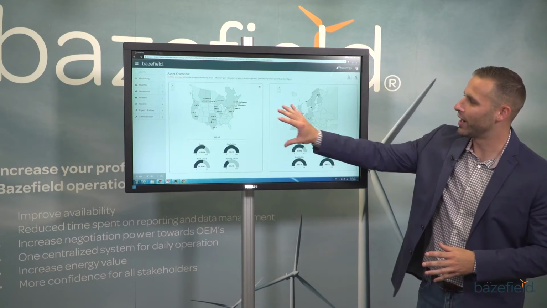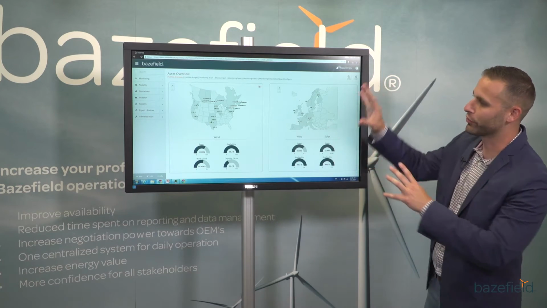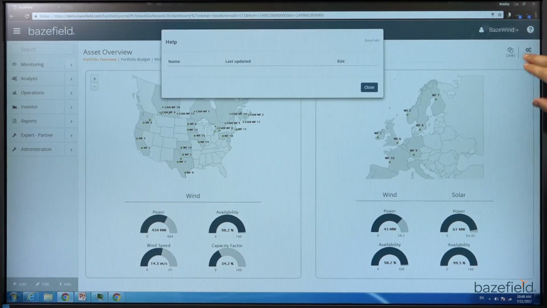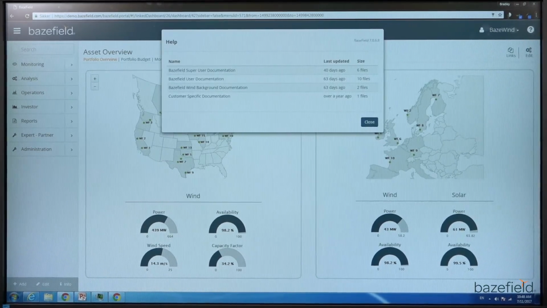Before we hop into the content, let's just introduce you to the header screen and the navigation menu. Up at the top right, you'll see your login information. With Bazefield, we enable you to configure the users themselves. We also allow you to set permissions and access rights to each user. This means certain users could have higher privileges compared to others based on how they access Bazefield. Right next to the login screen, we have our help menu. This is where all our documentation lives.